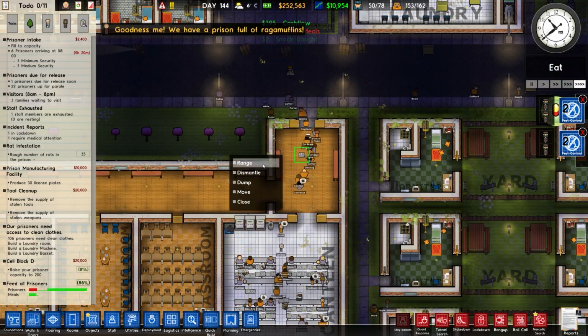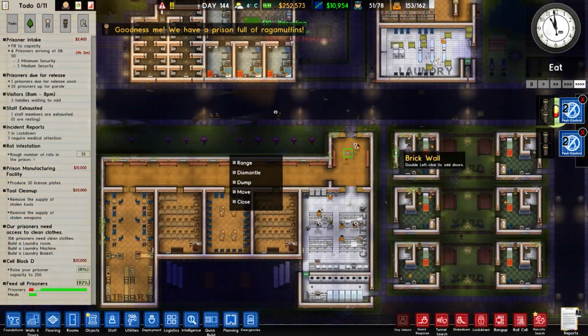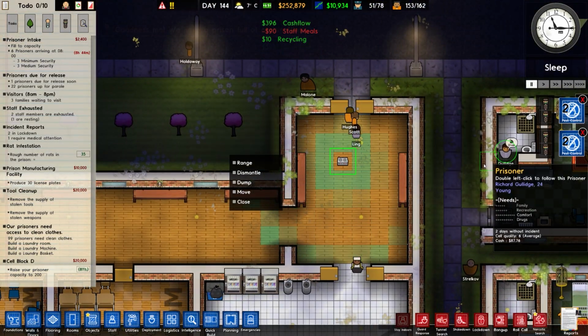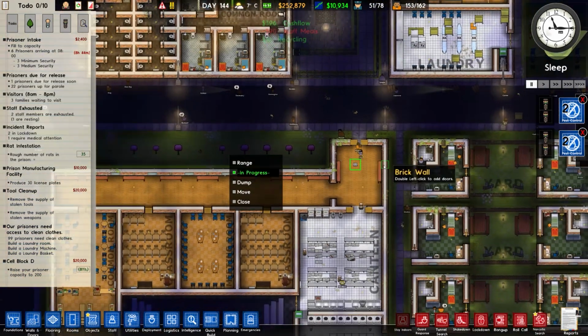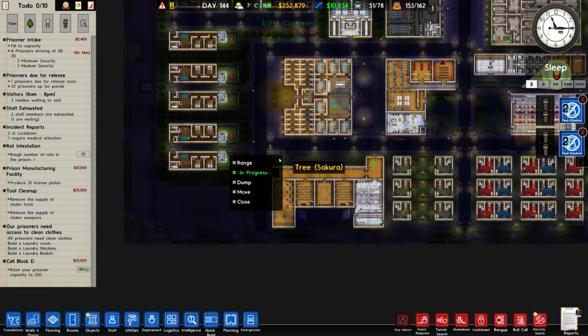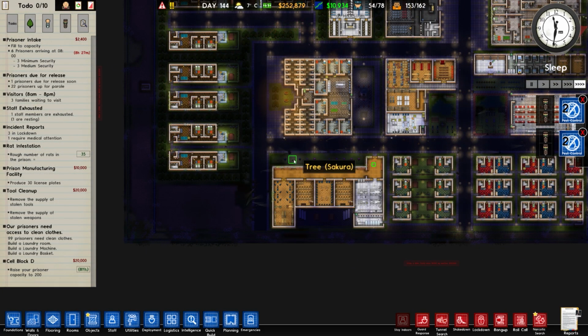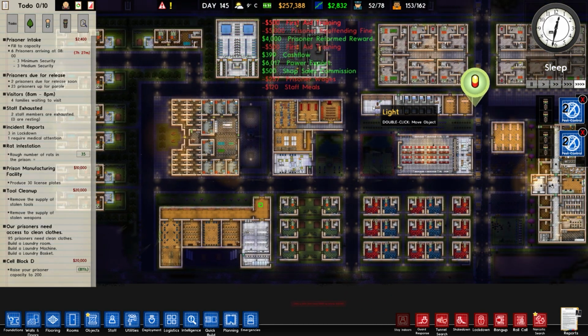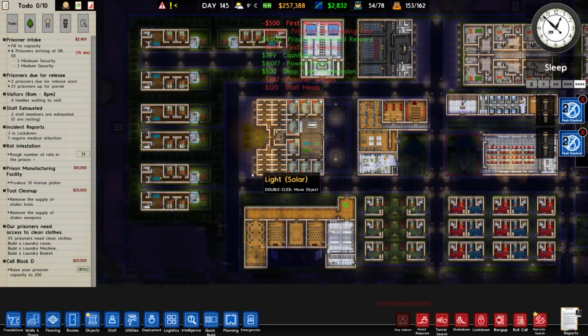I'm gonna check the range. Oh, it's that. Yeah, we'd have to place one of those every 10 squares for it to work. So yeah, we ain't got any time for that one. We're just gonna keep calling in the pest control and see how we get on.